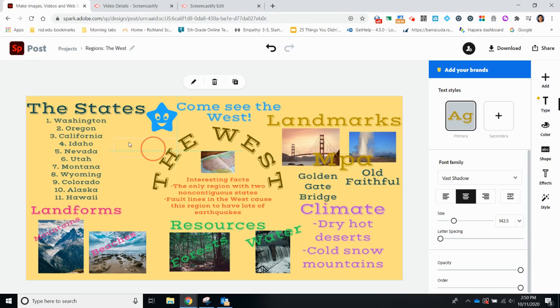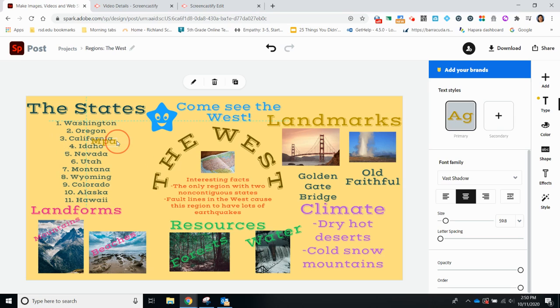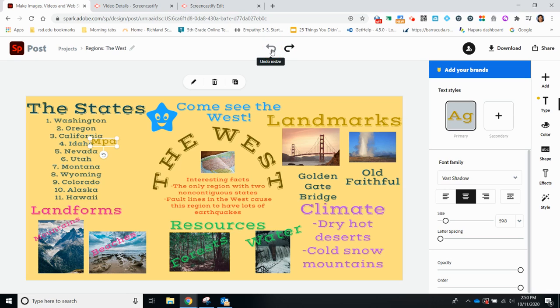So here it says MPA for map, and I realize that oh my goodness, I have misspelled it. I can click undo right up here, and really you can click undo as many times as you want, and it'll move forward and undo. And so if I do make a mistake, it's not the end of the world. I know I can change it.